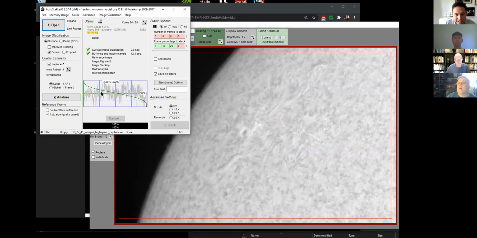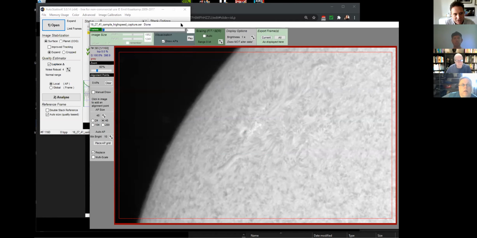So yeah, now you can see this quality graph over time. It did this kind of contrast analysis over time to see how the seeing fluctuated roughly over the video. You can see some frames were good, but other frames were way worse. What it also does, I noticed in this preview window, is pick the frame that had the best quality. So you can see the best frame out of your video in this preview window. I think it says on the top it's frame 393 or something, whatever.